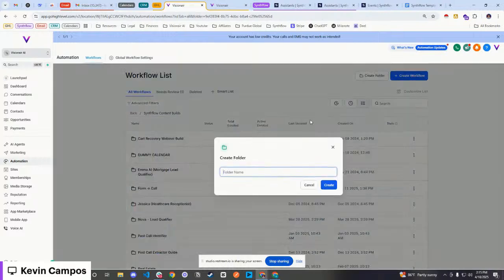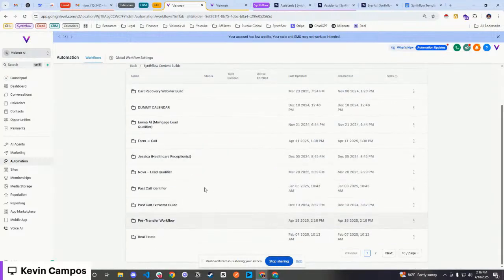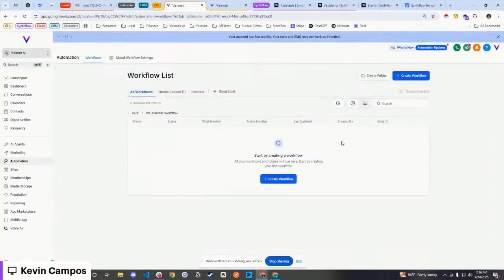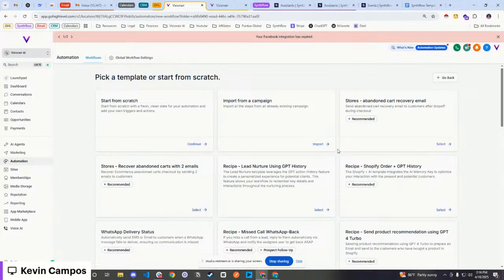So I'm basically going to be testing a webhook. I'm going to create a workflow here from scratch.